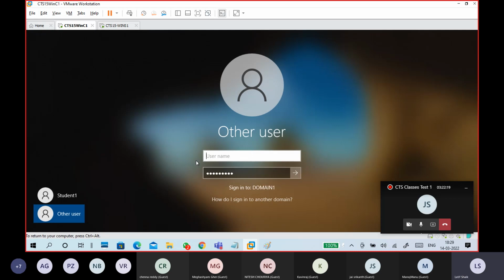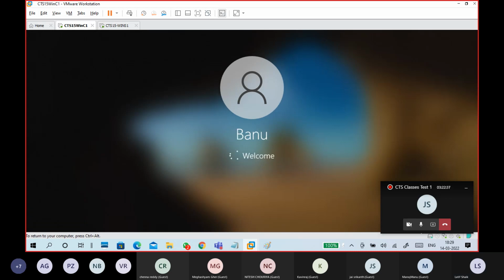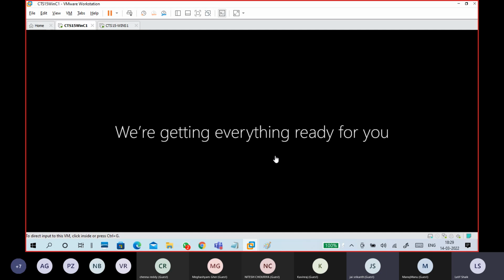Okay. So which login, what is it? We are in both server and client in the same LAN network, and of course it is directly showing what domain it is. So directly you can log in also. Banu and the password and click here. So it is starting, but whenever you are logging in for the first time into the PC, it will set a profile. Okay, it will take some time to set the profile.